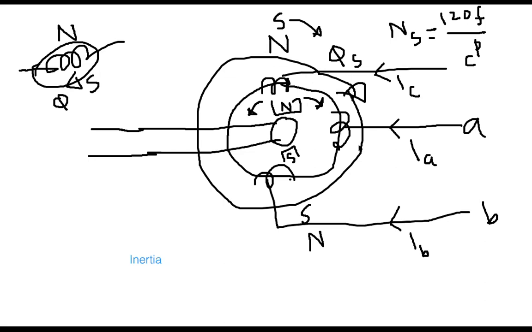this magnetic field. Because at that speed it is moving, 120 f by P. And then depending on the North Pole or South Pole alignment, it is just able to go a little bit in that way or that way, attraction or repulsion. It is not able to fully move because this rotor has a certain mass and a certain inertia. So it cannot fully overcome the inertia. That's why it is called that a synchronous motor is not self-starting. With the construction I have shown, the shaft is not able to move. This means that the shaft is not moving, just vibrating a little bit.